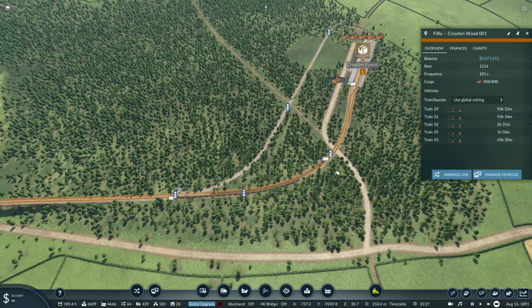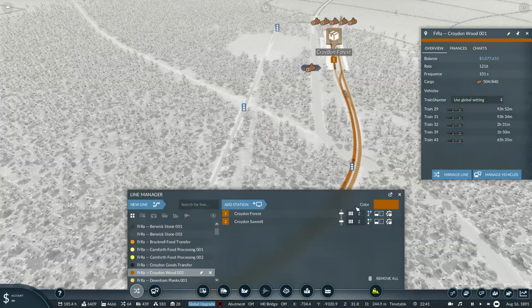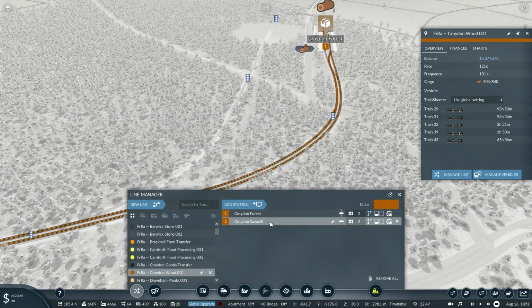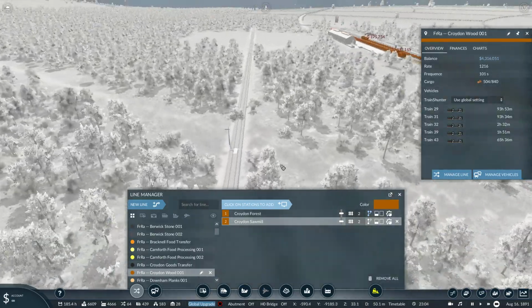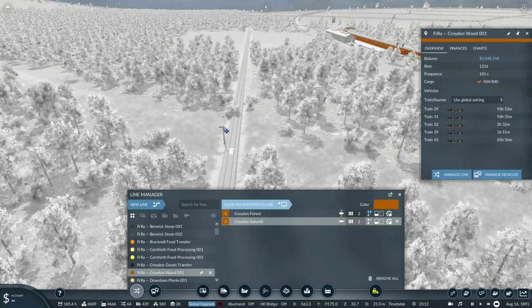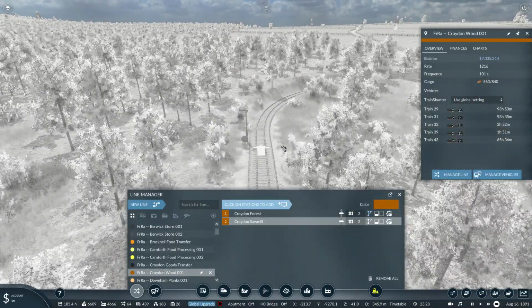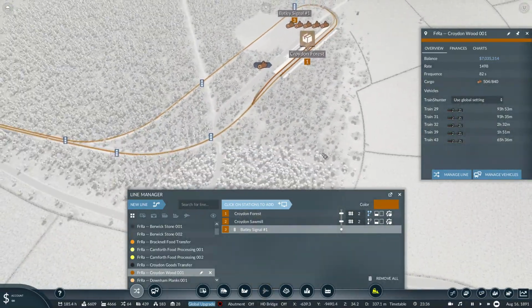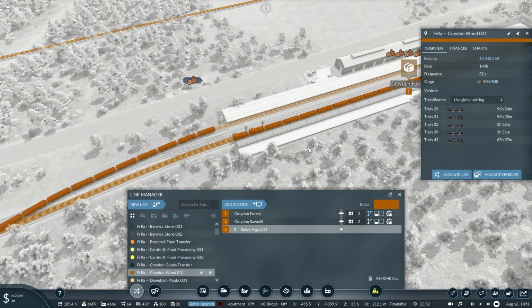Adjustment to said line. We are going to manage the line. Croydon Sawmill. Then please come past. Well, that signal may disappear in the future. This one shan't. There we go. That is our new setup.